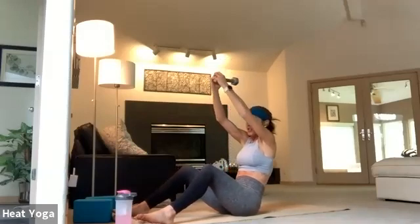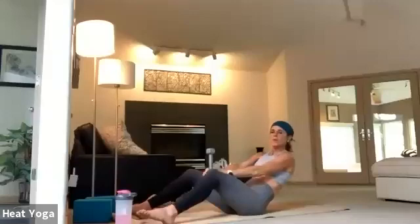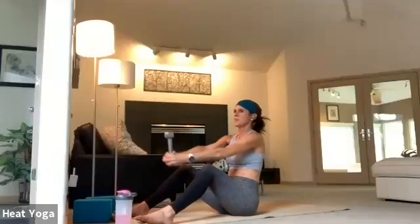Hold that weight up. As you start to round through the spine and hinge back, that weight will come between the legs. Pulse up. 4, 3, squeeze the ribcage in. 2, and 1. Hinge all the way back up. Come to that lengthened spine. Weight comes up and overhead.